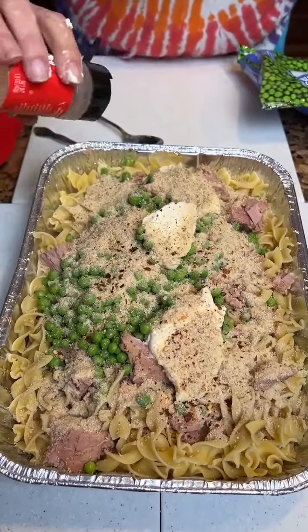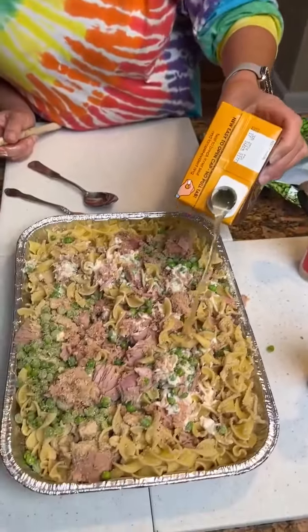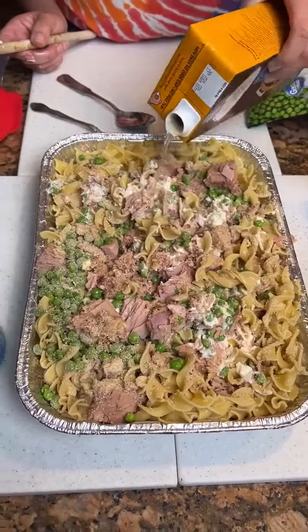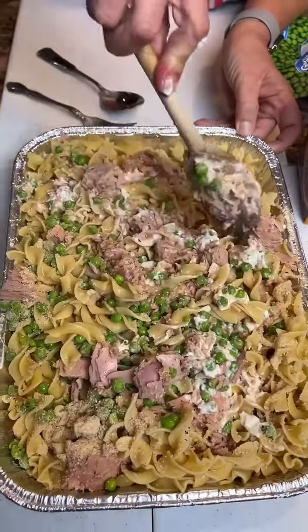And then we're going to put some crushed red pepper — we need a little bit more. Yes, please. Okay, that's good. Now we're going to add some chicken broth — get a little bit. You don't got to do a ton; we're just adding some. Yeah, there's no specific measurement. This is just a casserole you can throw quickly together to feed your family.